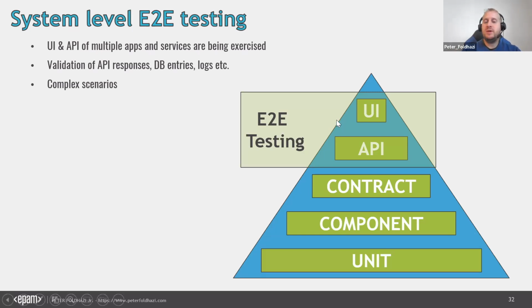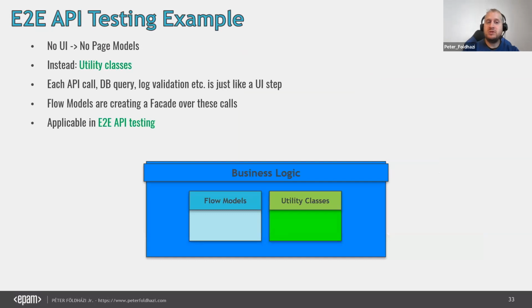Okay, so in my opinion, end-to-end testing is something people describe in many ways, but what I want to show is more on these two upper levels. There you can of course still go with atomic test cases, but it makes more sense to have more complex scenarios going through some pages or systems and validating how that system behaves. And if you want to do that, you're not going to just leverage UI testing anymore, or maybe you're only validating the API responses.